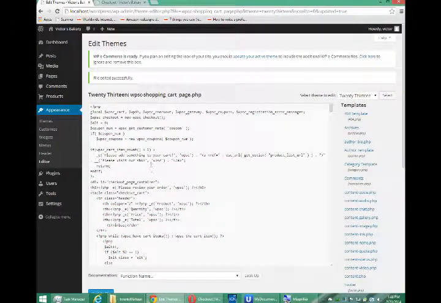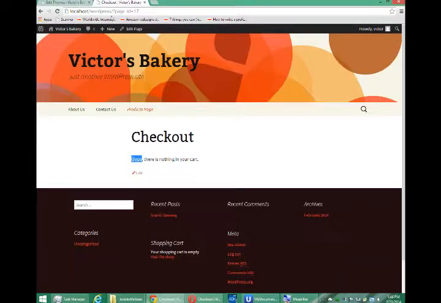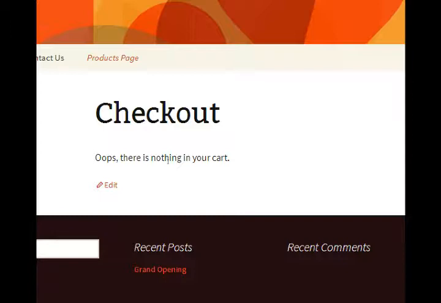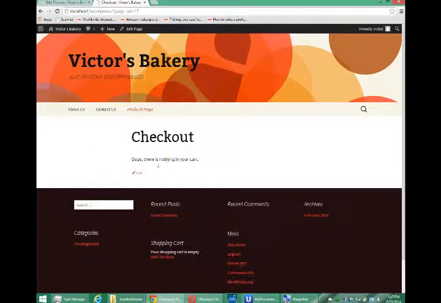This is going to make changes to the theme. If we go back to the front end and refresh, you may or may not get an update right away. In my case, I don't have the updated text displayed yet, but I know I changed the right file. What's going on? Well, here's what's going on.